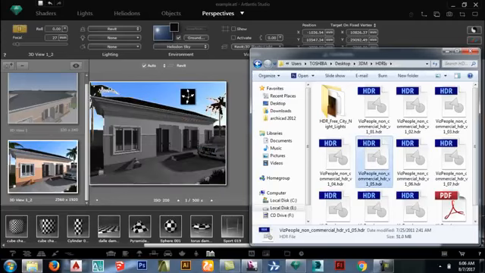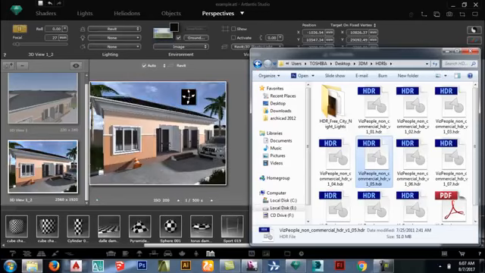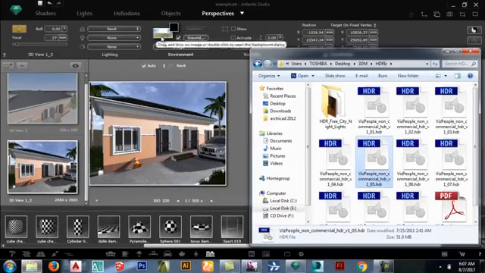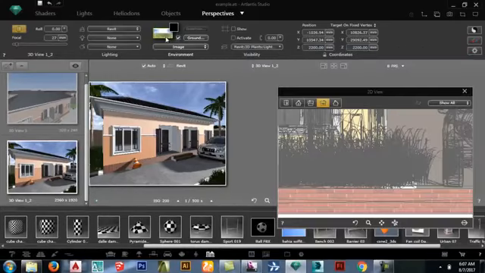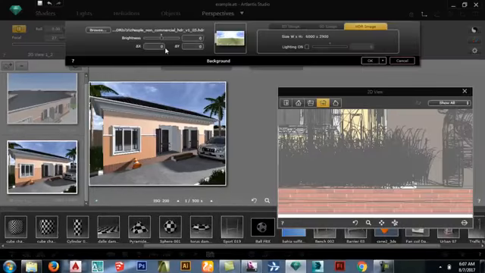Just drag it into the scene. Wait for it, and once it's loaded, double click this and increase the brightness to, let's say, 35.